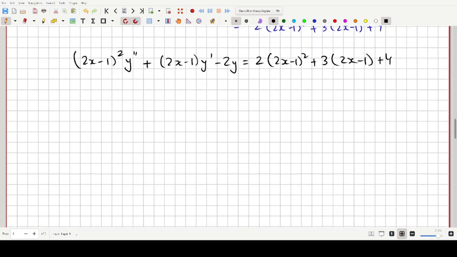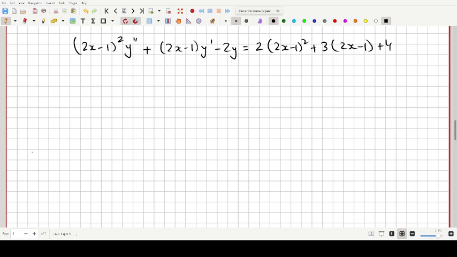Now, the viewer might be asking why we have done that. This is because we are going to use the method of substitution, and we are going to substitute 2x minus 1 as e raised to the power t. That is the first kind of substitution. We are converting our equation in such a way that the independent variable becomes t. It was x in the beginning.